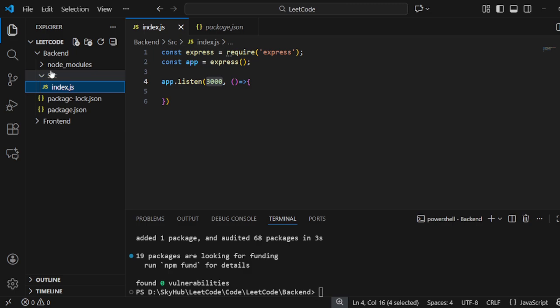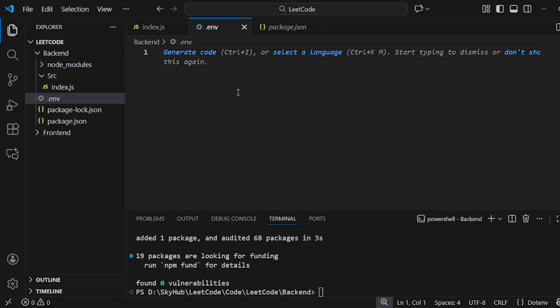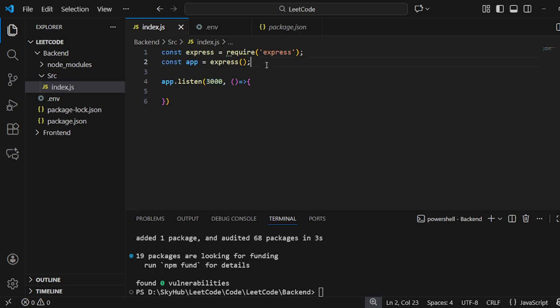So now in the backend, we have to create a .env file. Here we store our port. PORT is equal to 3000, and then we have to require dotenv.config.